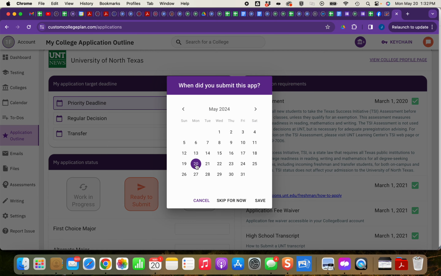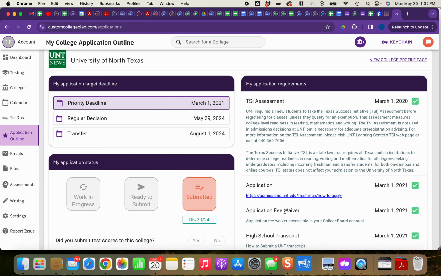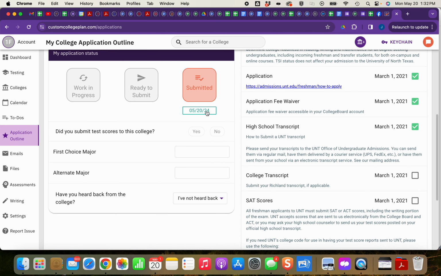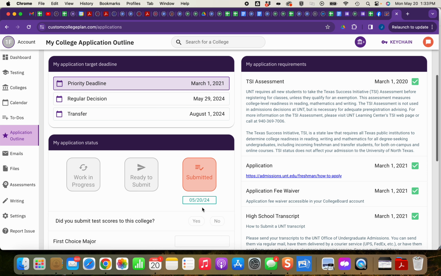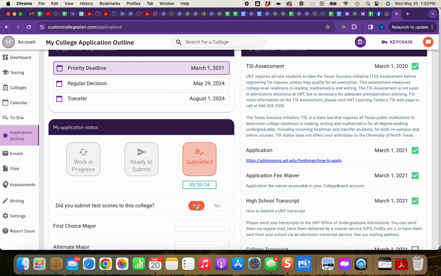So let's just say that this was submitted today. Now, once you submit, here's the other beauty of this. Did you submit test scores to this college? Have you done that already? A lot of times what will happen is scholars will have done their FAFSA, but they didn't put certain schools on there. They're like, well, I put Harvard and UVA and all of these, but they didn't think to put these other ones because I didn't feel like they would go there. Now they need to. So always help them with that.